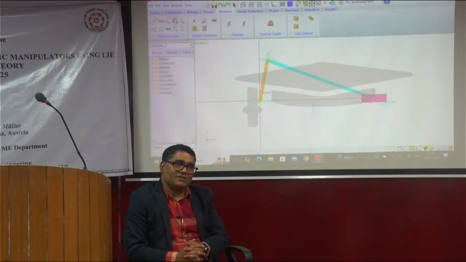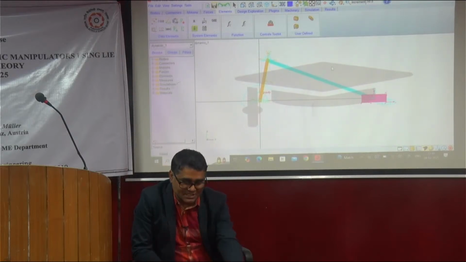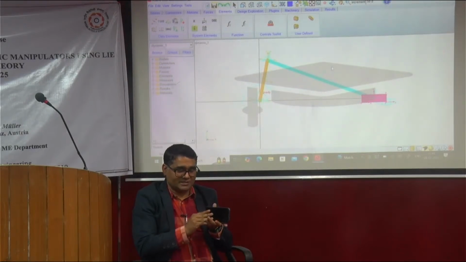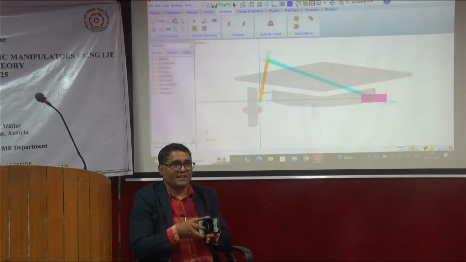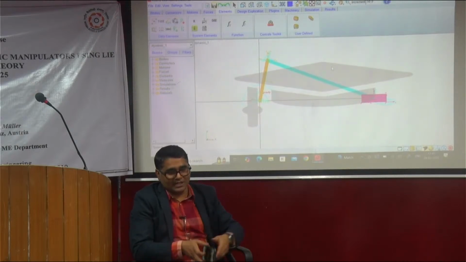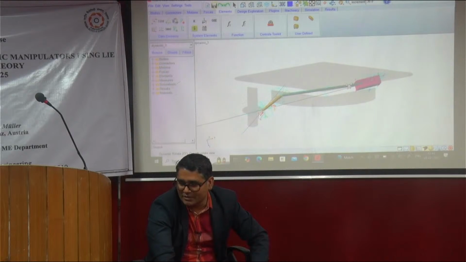But suppose I want to make a 3D mechanism. Suppose this is my body, okay. Suppose there is some joint, and I see there is another joint. So how will you reach that particular direction? Because it is only a plane. You see here, it is only a plane, no? One grid.